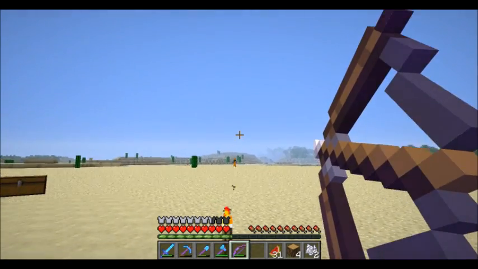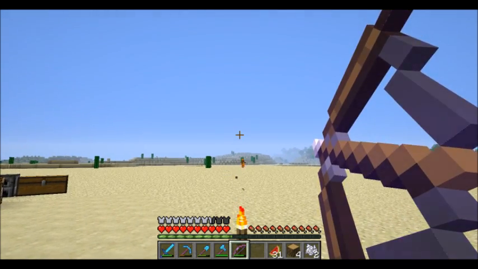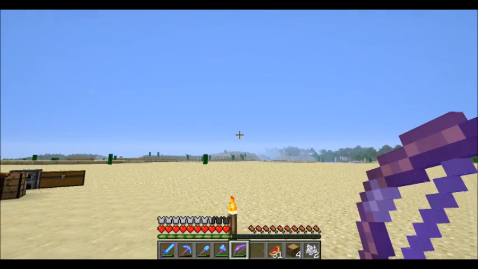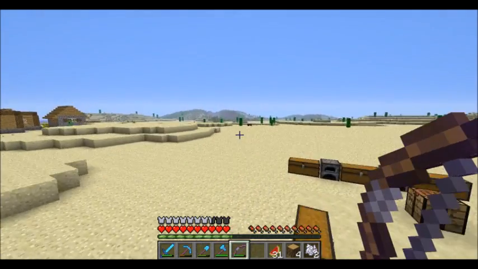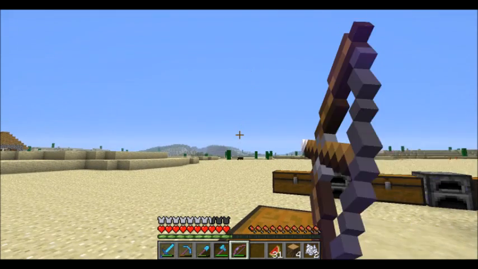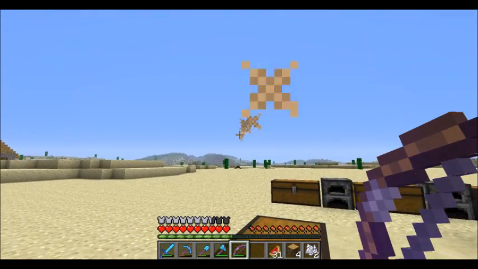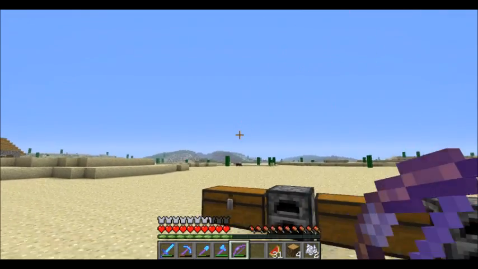Let's check out my skill. Is that guy moving? I thought he couldn't move within like 40 blocks away. Oh, well, he died. Let's see, I can maybe enchant the spider. Oh. Oh, there you go. Marksman.